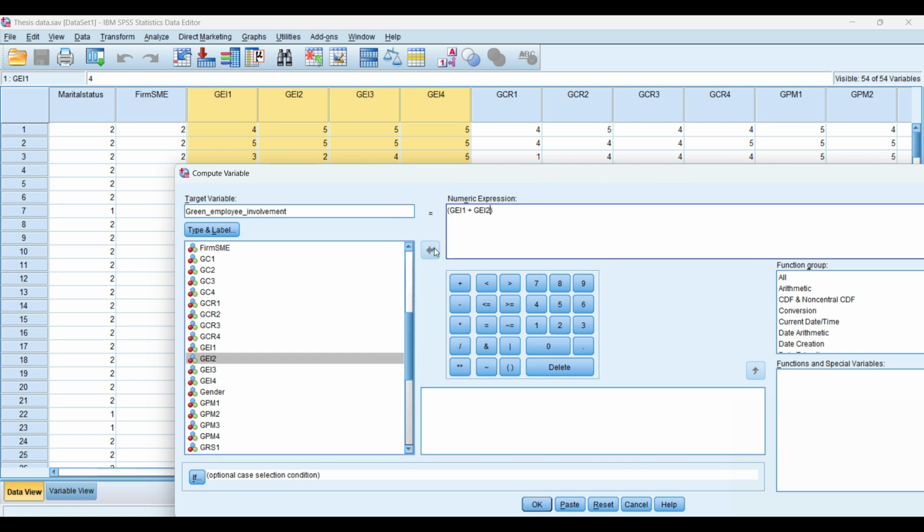Drop 2, then add. Drop 3, then add. And the last one is GEI 4. So we have 4 survey items. It means we will divide by 4. Divide by 4. So we will click on OK.